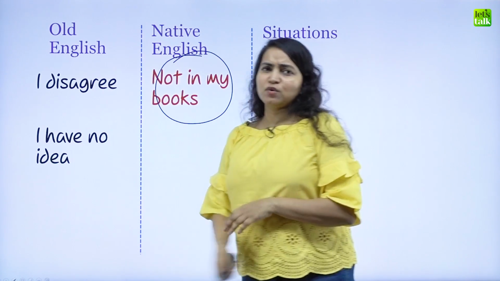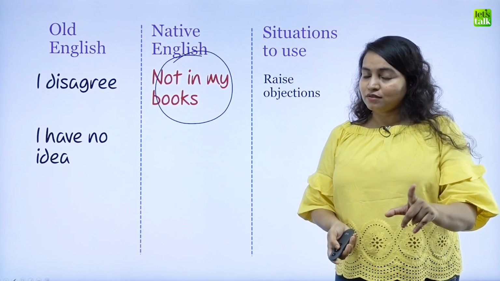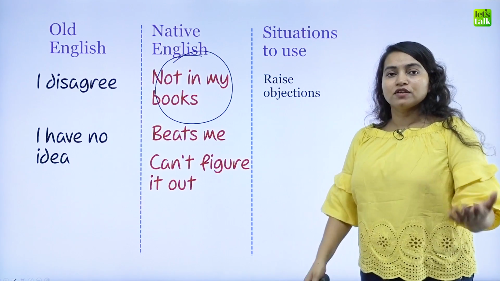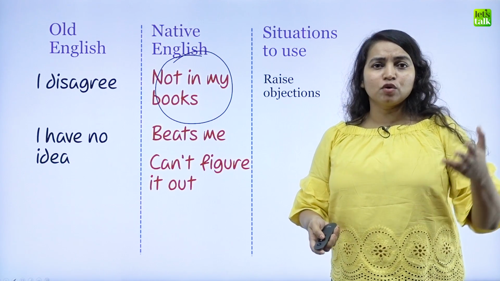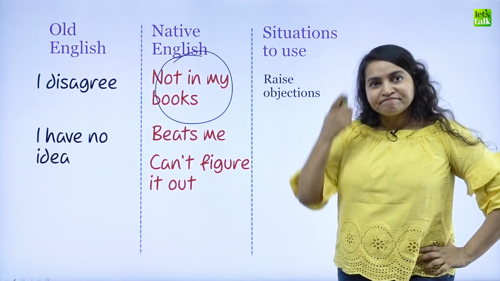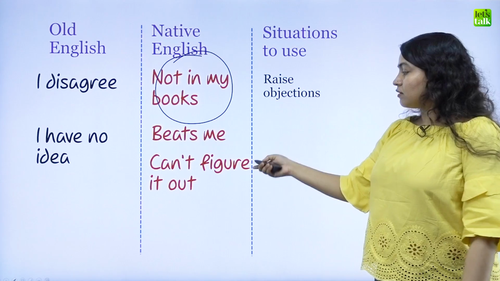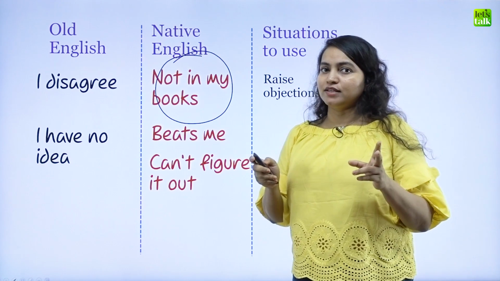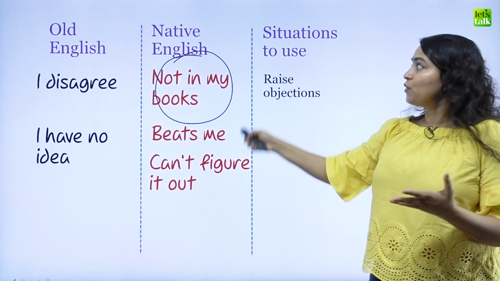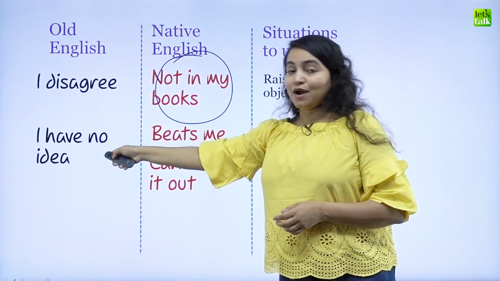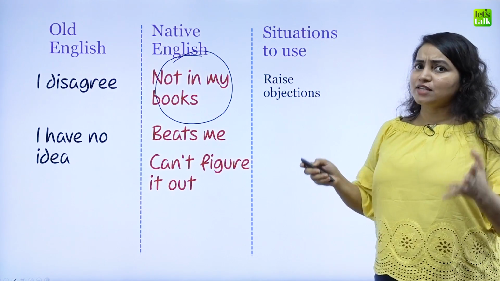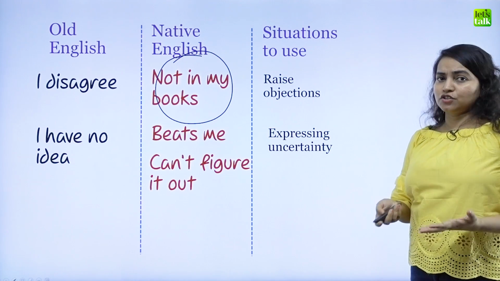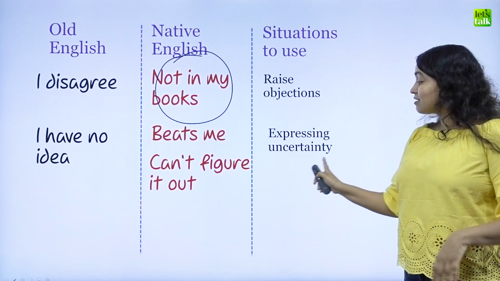So a lot of times people say, I have no idea. Or some people say, I don't know, which is very basic English. But I would suggest use a native English phrase, which is beats me. You know, a lot of times when you ask people a question, hey, where is the local restaurant? Beats me. Don't know. Basically, they have no idea, or I can't figure it out. A lot of times you'll probably hear this in English movies. But now you know what these two phrases mean. It basically means that you do not know and you have no idea. And you are using this when you want to show that you are uncertain because you have no clue, right? So you are expressing uncertainty.